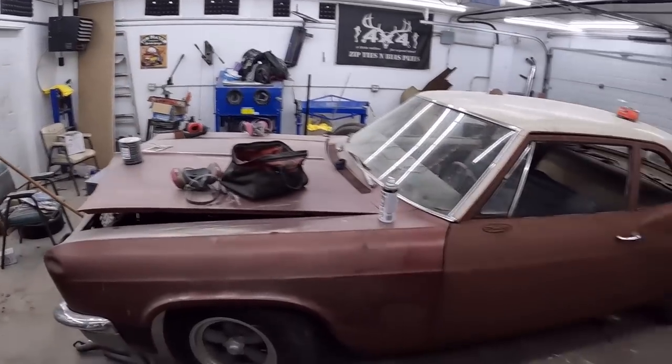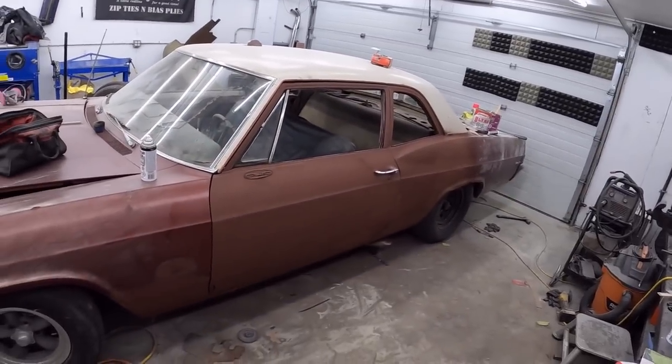I'm not gonna lie, I didn't think I wanted it until we're almost there. But, man, I love this car. I gotta get back to working on it.